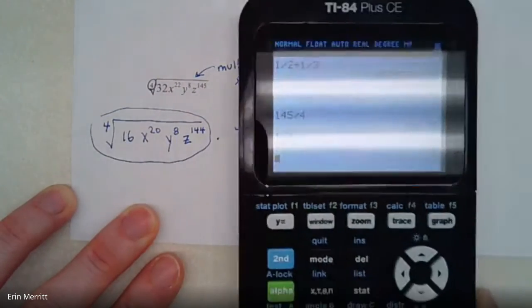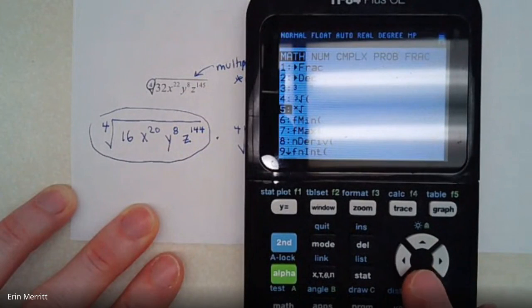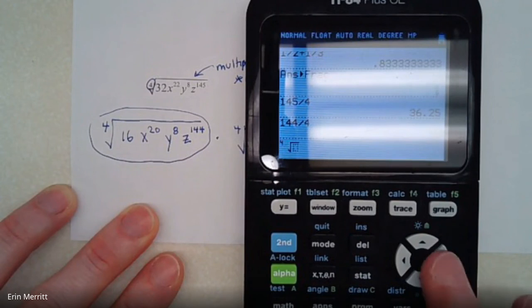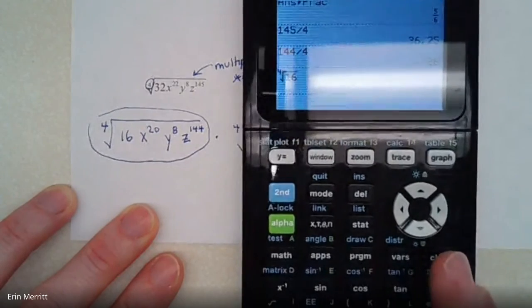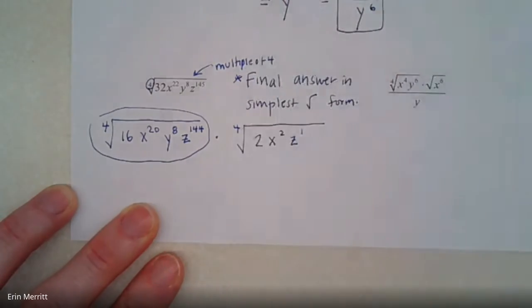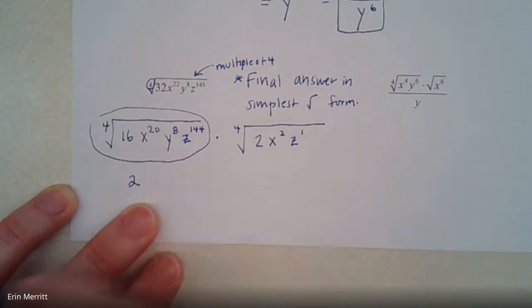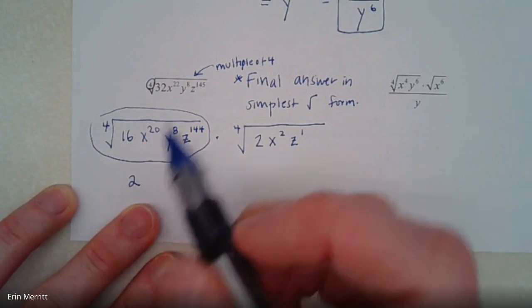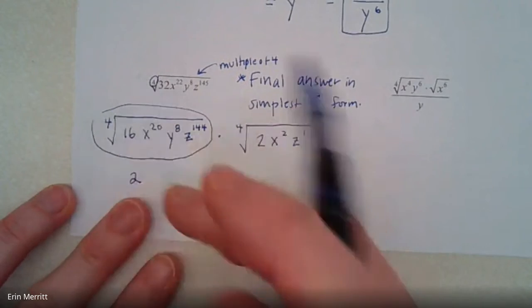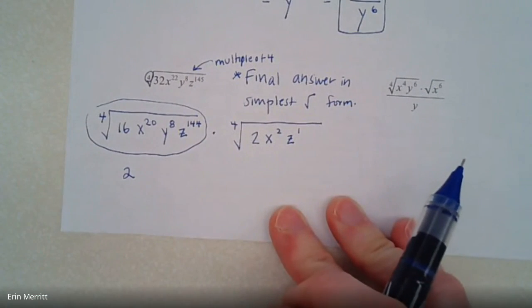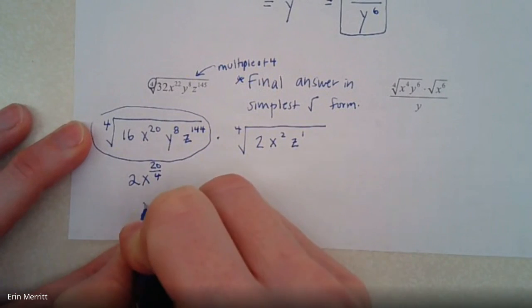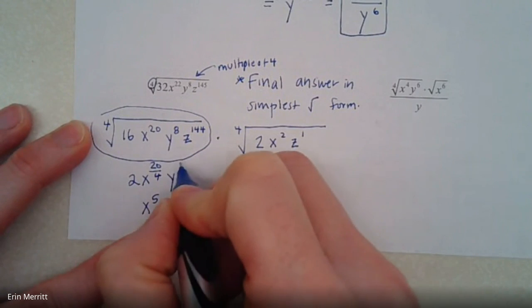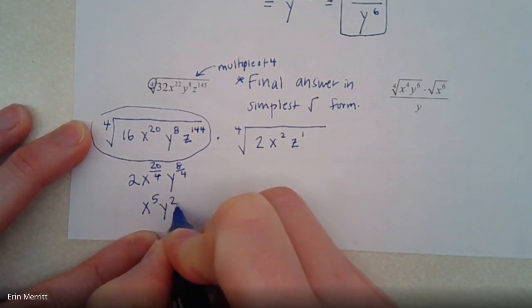So remember, fourth root of 16, if you want to use your math, and then choice 5, you can type in the fourth root of 16 just to confirm it. There's that 2 right there. Apologies if it's difficult with the glare. I'm actually in our classroom right now. So that comes out to be 2. Everything else, you're just going to take power divided by the root. So 20 divided by 4, that's going to give me x to the 5th. And then this one, power over root, y squared.